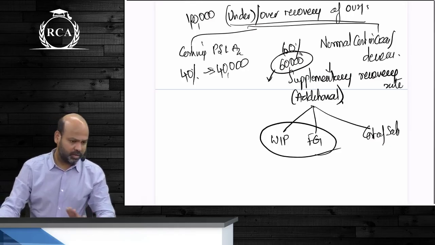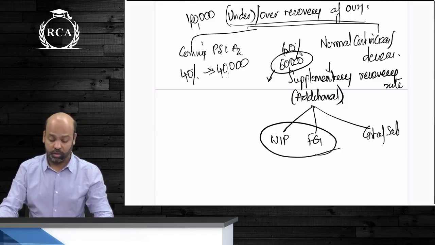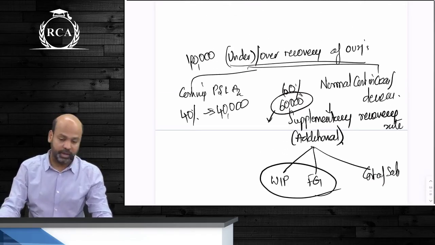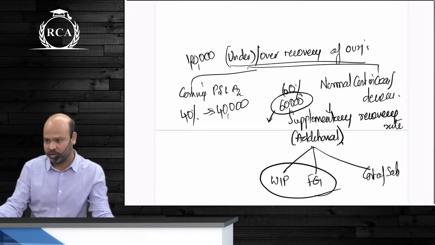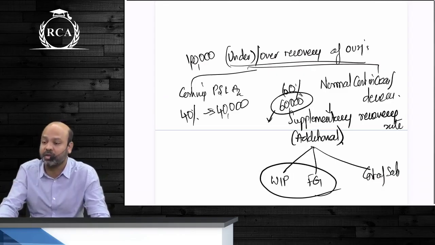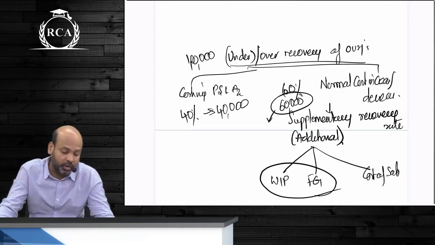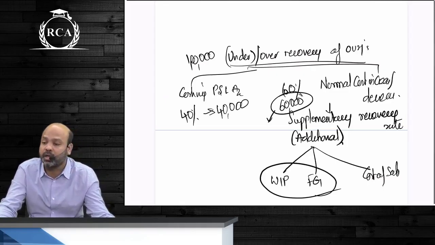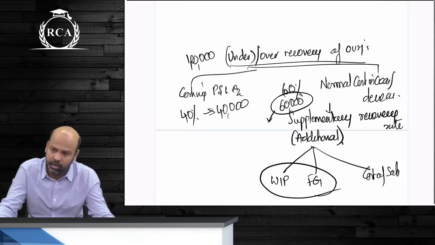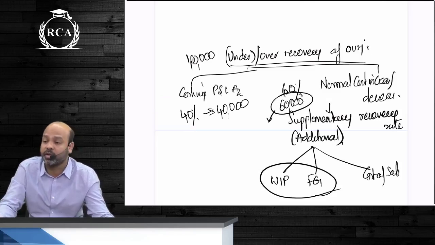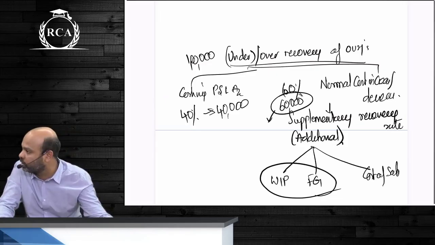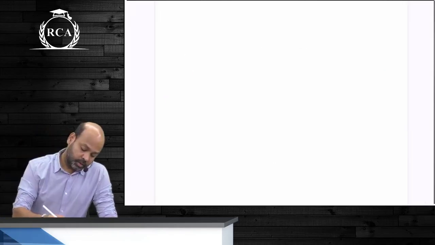So here, beta, they will ask us to treat this under or over recovery of overheads based on different methods. This is the most logical method, wherein we see what is the reason for under or over recovery and then do it. Or else there will always be an alternate treatment wherein we transfer the entire amount of under or over recovery to costing P&L account, directly, without trying to check what is the reason for it. Are we clear? Yes or no?